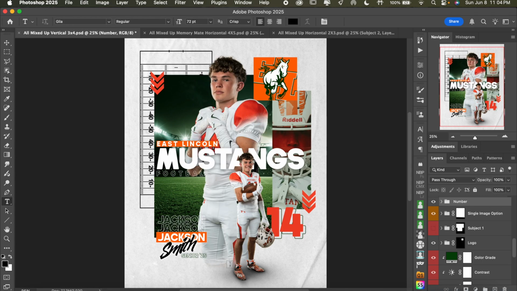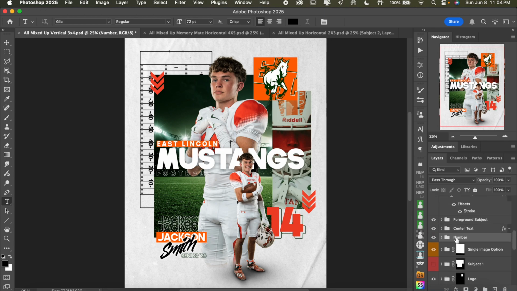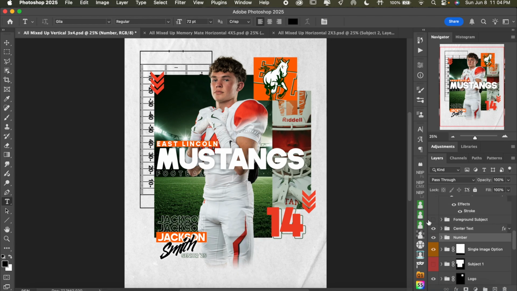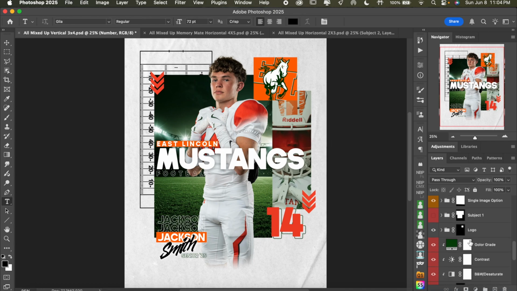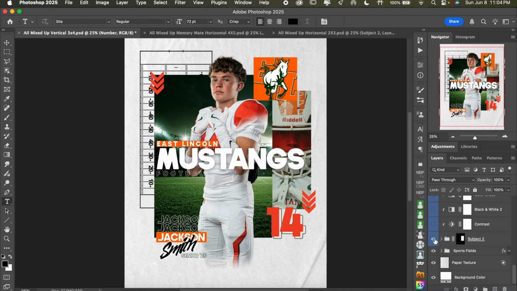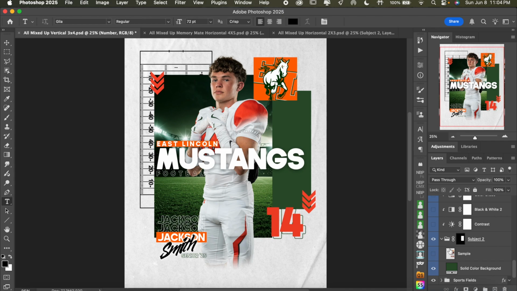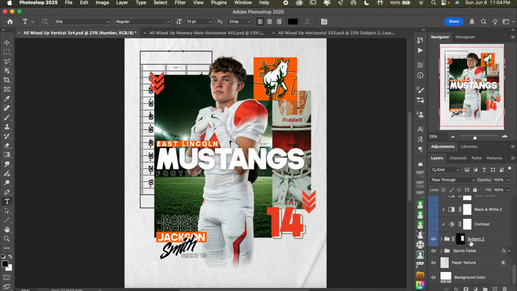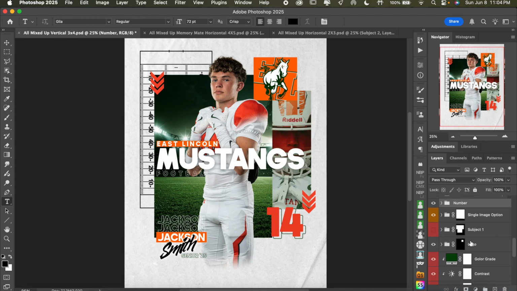And as you see, it just brings his legs further down. Then you'll come up and turn this foreground subject off. So you can have it just a bigger version of him here. You can still have this close-up headshot type thing over here. Or, we'll show you later, you can actually go into that folder and turn him off, put something else in there if you want, doesn't matter. Or just use that solid background color.